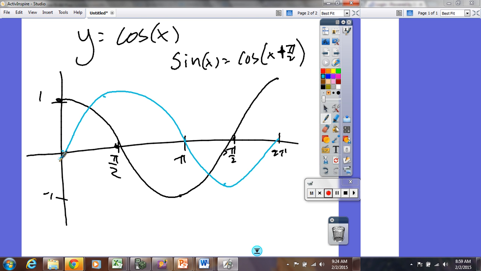Okay? So why is it plus pi halves? Because remember on the transformations, anything on the inside is opposite what you see, so we go to the left. So this point that was at pi halves got shifted over to 0. You don't want it to be minus because here's your sine graph, then you take it here, that doesn't make sense. So you want to have this low point go to that low point, that high point go to that high point. That's it.